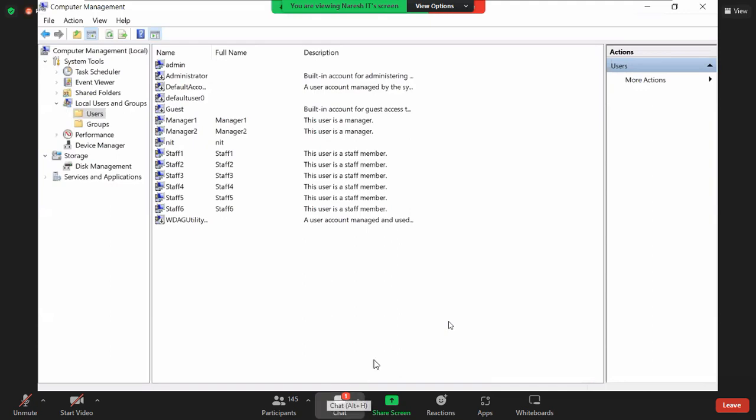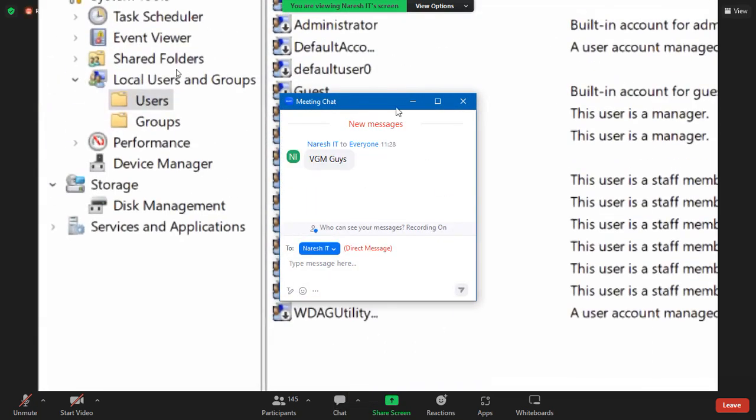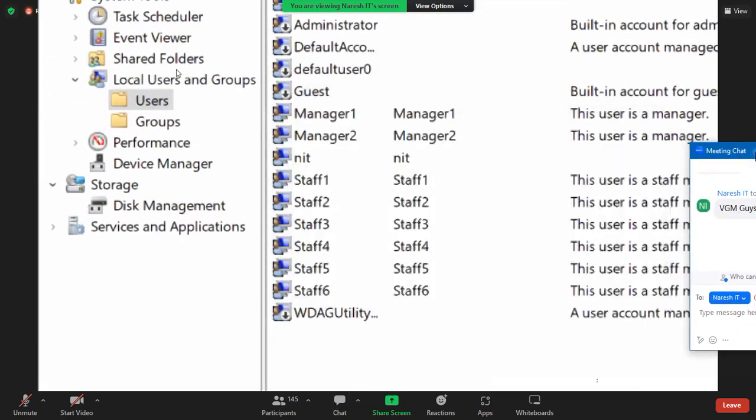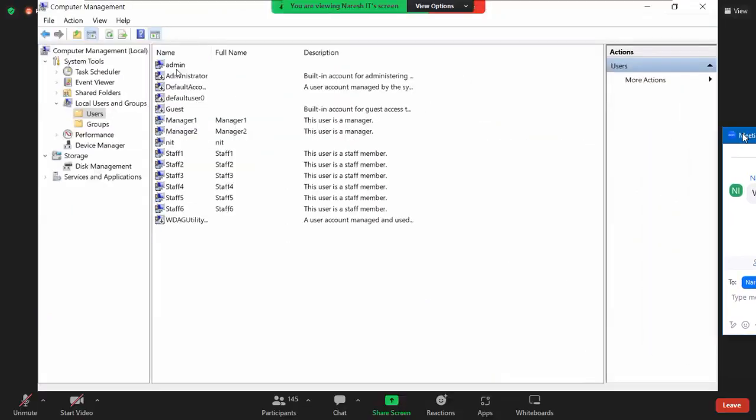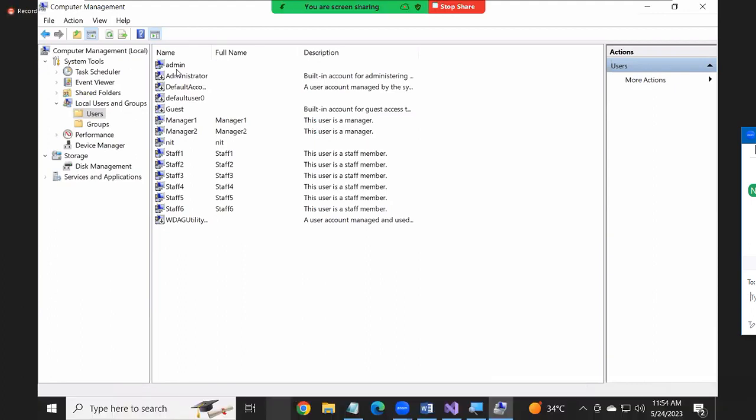Is it clear, guys? Now, totally 8 user accounts are created. All 8 users can access every page in the site now. Did you catch my point or not? If you log out of the current user and log in as Staff 1, you can access all the application. Log in as Staff 2, you can access everything. No restrictions are there.